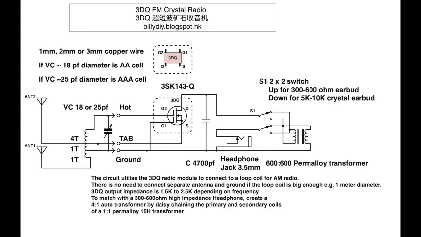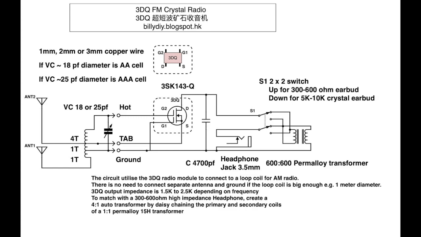Receiving FM crystal radio is an art, and a fine art. You need to be very close to your FM transmission station, so usually less than 3 kilometers will be best. If you are further than that, the chances are you will never be able to hear anything. So if you have created a portable radio, try to transport that close to the transmission station to test. Otherwise, there will be no magic. FM crystal radio can only receive within a very short range, 3 kilometers. That's the maximum.